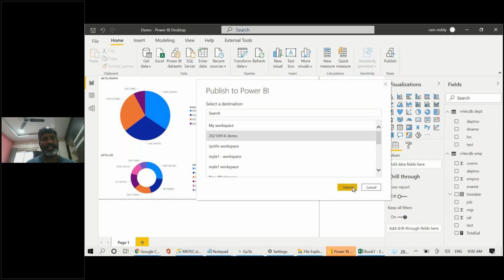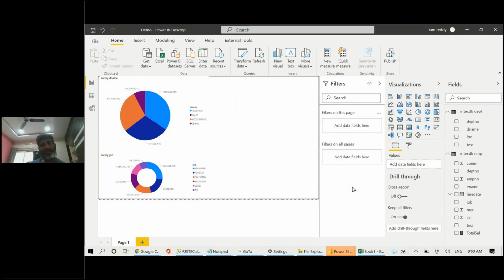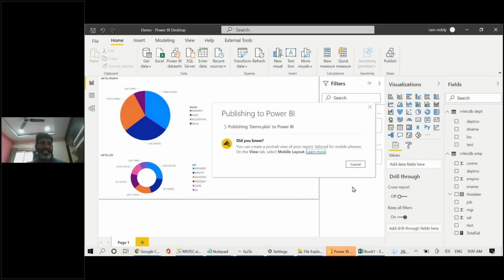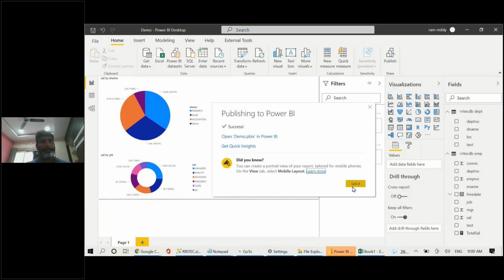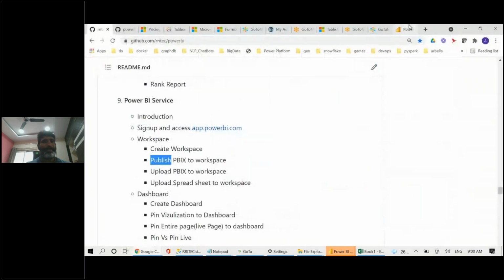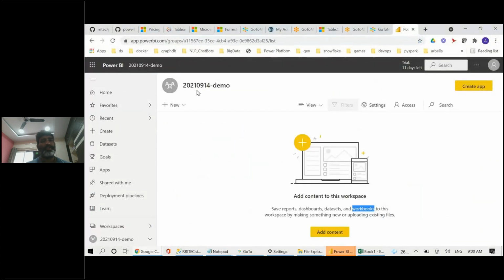Then click select. Now this report will be pushed into the Azure cloud. Inside the Azure cloud, we created one folder or workspace with the name 2021-09-14.